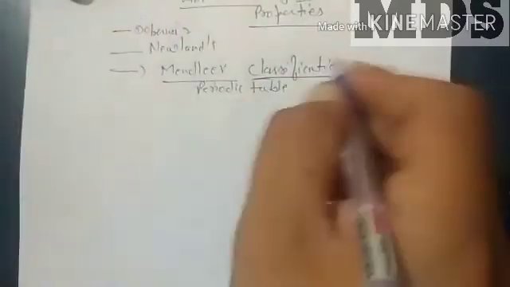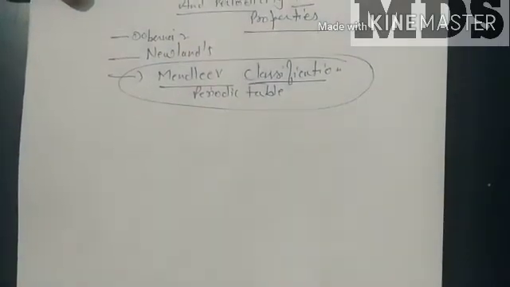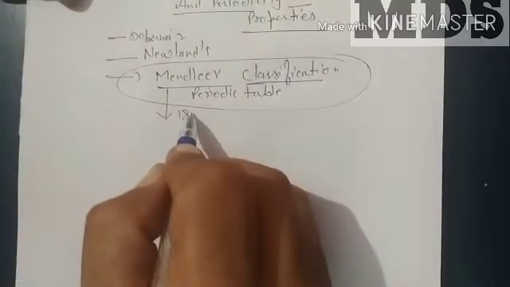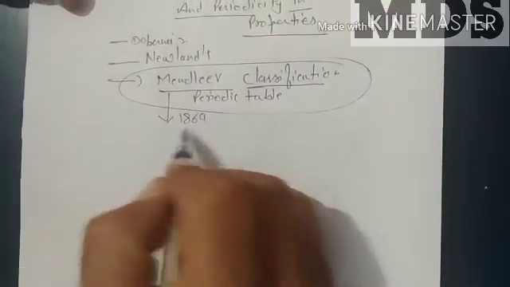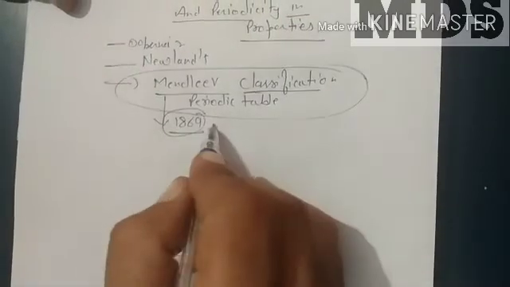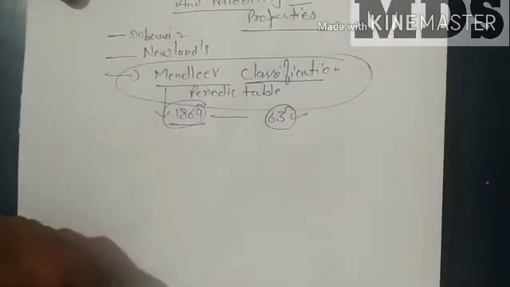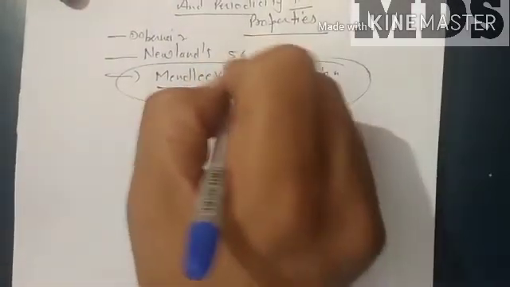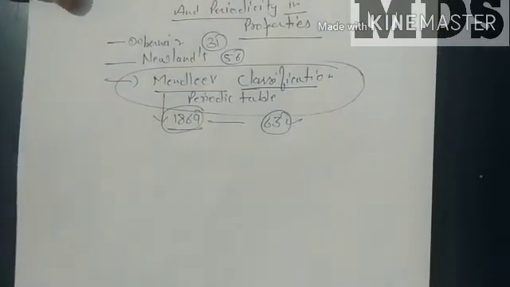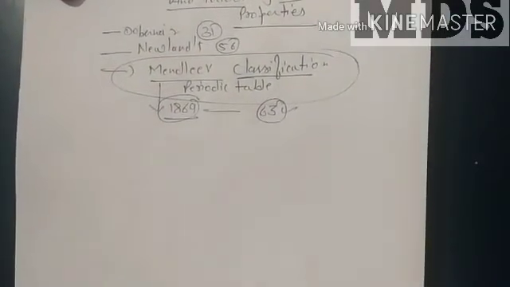So how did Mendeleev do the classification of these elements? First thing you must know, his classification was published for the first time in 1869, and when he published it, 63 elements were known to exist in nature at that time. In Newlands, I am repeating again, 56, and in Dobereiner 31. So at the time of Mendeleev, 63 elements were in his periodic table when he published his classification.